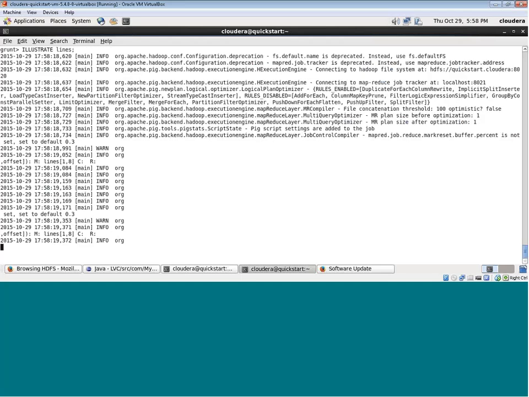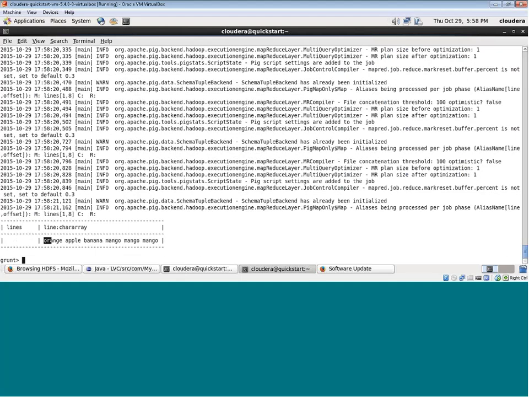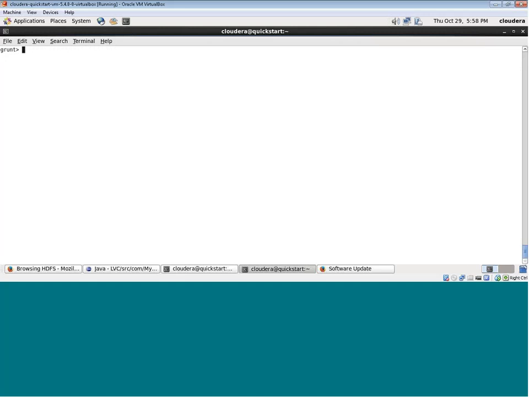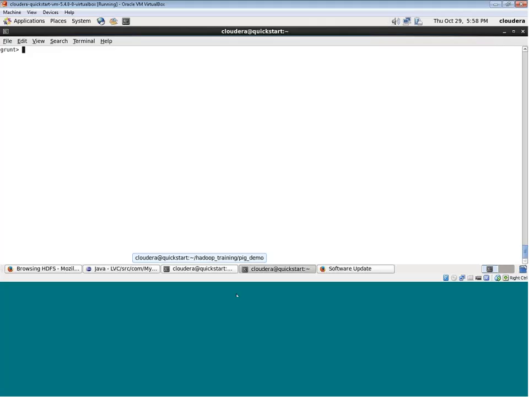It will show you the way it has loaded the data into the table. So this is one line that it has loaded into this table, lines, where the column name is line. All right. Now you tell me what should be the next step. If I want to process this problem, what should I do to achieve the next step? Think logically, what are the steps that we should achieve now?